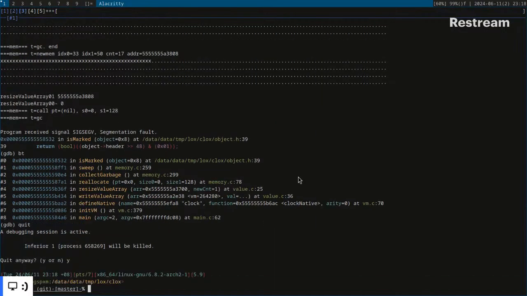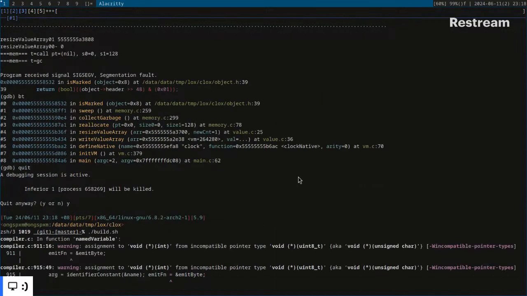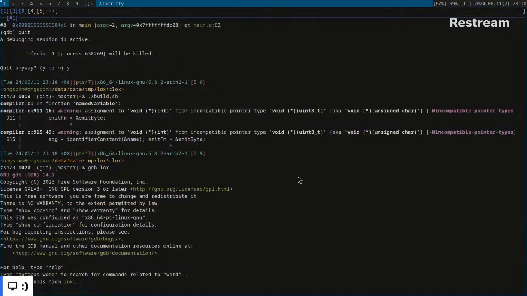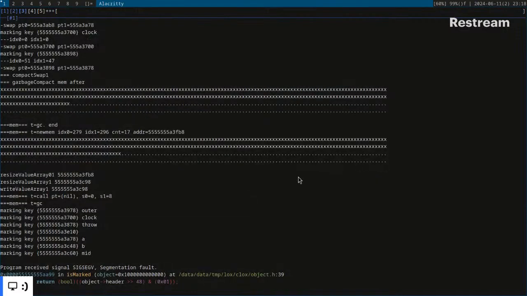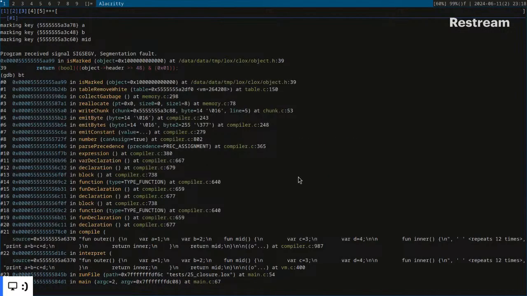Okay, so let's try that. GDB logs, run test, 25 closure. Yeah, yes, so now it's a different kind of error. We are marking some other things now, right? So, very nice. We basically fix one bug, and this is a new bug here.